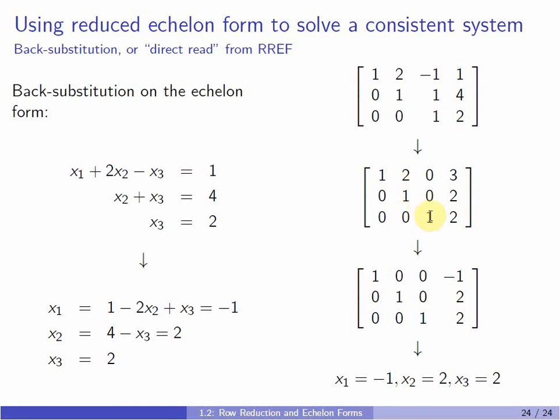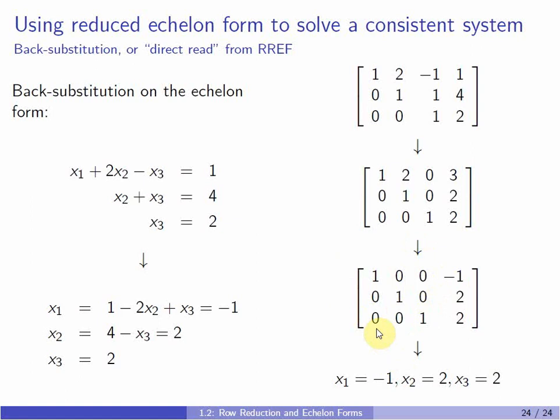And then let's take a look. The fact that we got zeros over here, good. We need to have not a 2 here, but rather a 0. So we're going to update row 1, meaning we should think of row 1 plus some multiple of a different row. How about row 1 plus -2 times row 2? So 1 minus 2 times 0 is 1. 2 minus 2 times 1 is 0. 0 minus 2 times 0 is 0. 3 minus 2 times 2 is -1. And there we have it.